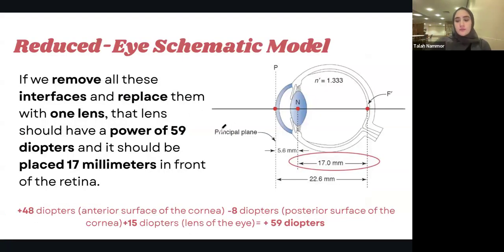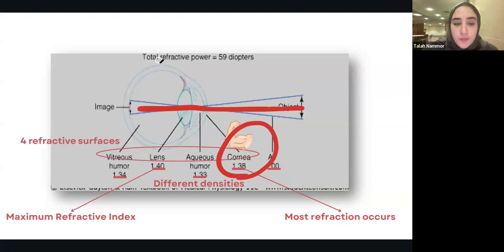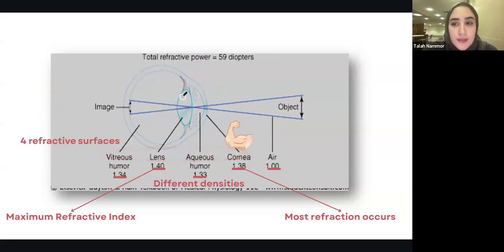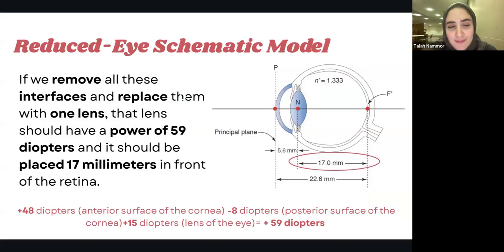Okay, now wait, I forgot to say something in here. Since we have all of these refractive surfaces and the light is going through all of this journey, scientists decided the refractive power of the eye is 59 diopters. So it's basically 1 over something that eventually equaled 59. What is this something? I don't know and I don't want to know. Okay? But I'm trying to revise the power thing with you guys. Oh yeah, it's here. It's 1 over 17. Sorry. I just hate physics and math.